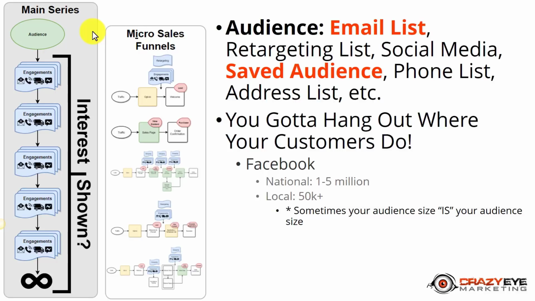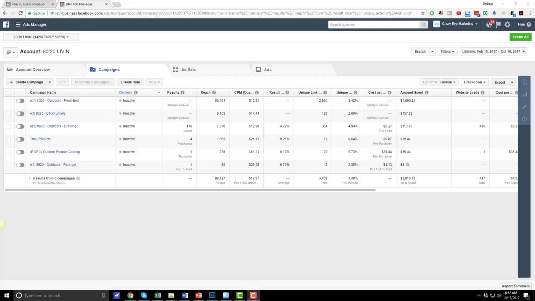So now let's head over to Facebook, and I'm going to show you how to make these saved audiences. So here we are in the Facebook Ads Manager. You will need a Facebook Ads account in order to follow along, and it is free to set up. It only starts costing money once you spend money on ads. And I'll include some more information down below to set up an account if you don't already have one.